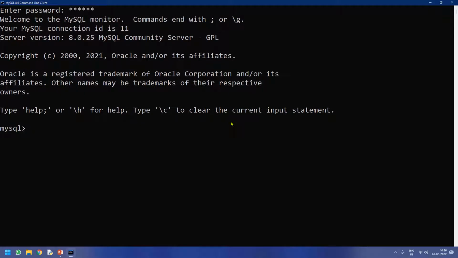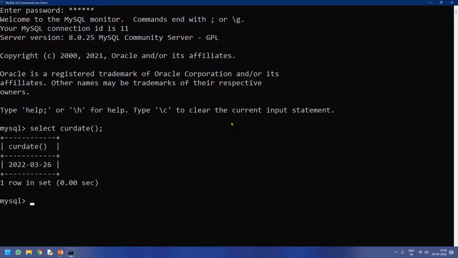First let us take the date function. We have the function called curdate(). Anything we want to display, we need to combine with a select statement in MySQL. So we give select curdate(), then this will display the current date from the system.